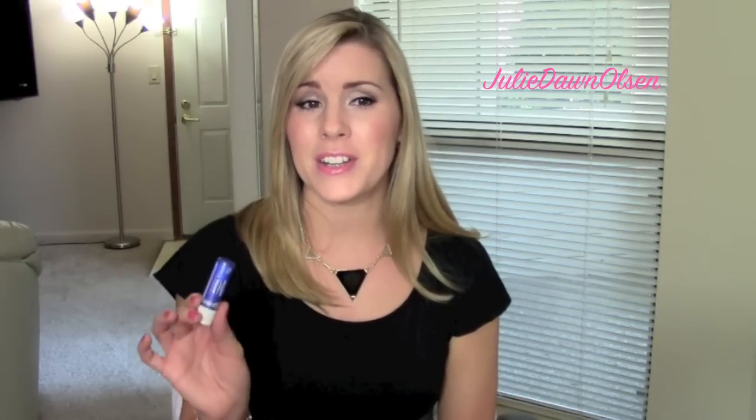But when you put it on your lips, it almost looks like you have a clear gloss. Like, it's kind of glossy. It's really moisturizing, and I highly recommend it. I don't know if it has any SPF in it or not. I don't think that it does. But it is a really great moisturizer. It's like a really good primer for your lips.